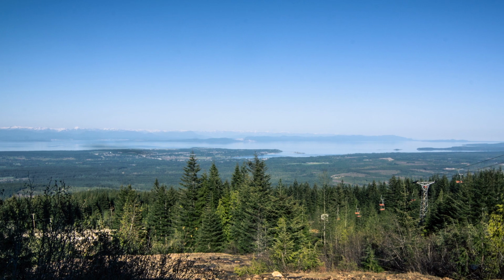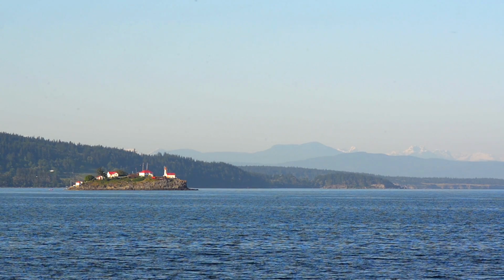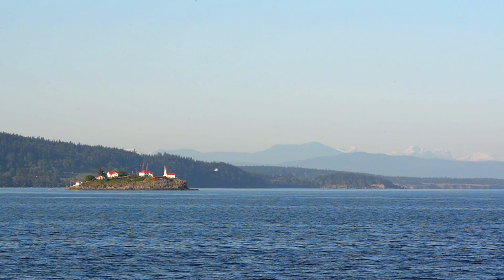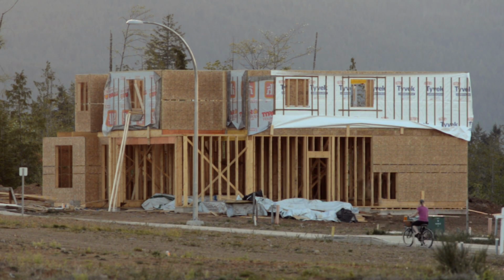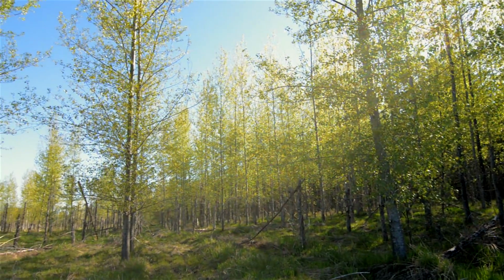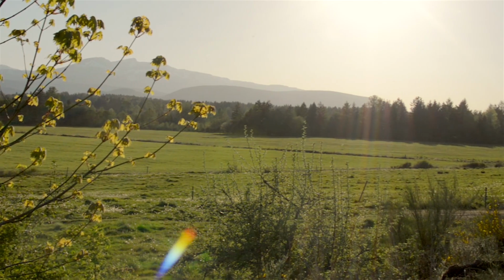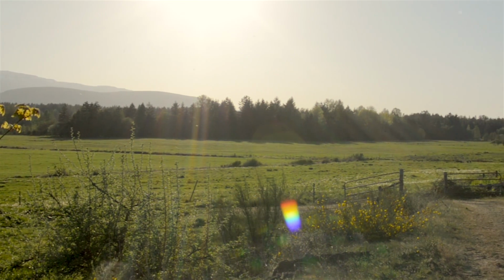The Comox Valley Regional District supports green construction, and when Paul Witt, owner of Nutmeg Homes, decided to build his own home, he participated in the CVRD's Home Energy Incentive Program. After speaking with the CVRD Building Department and a certified energy advisor, he realized he can save money and increase the energy efficiency of his new home by using green technology.